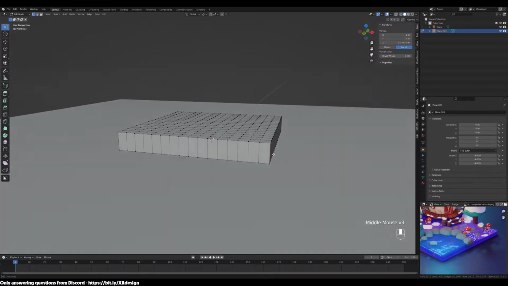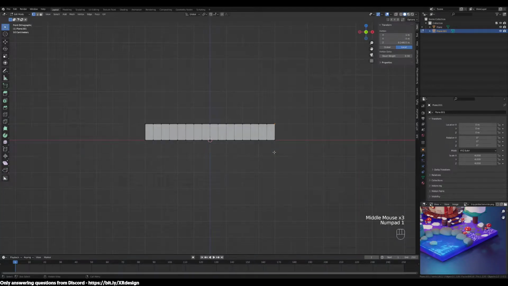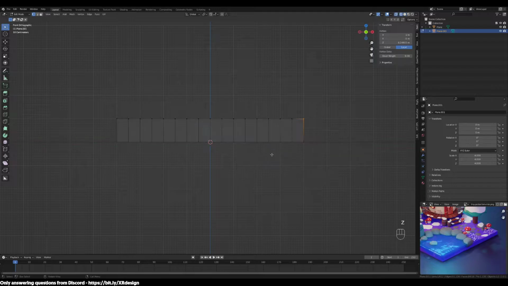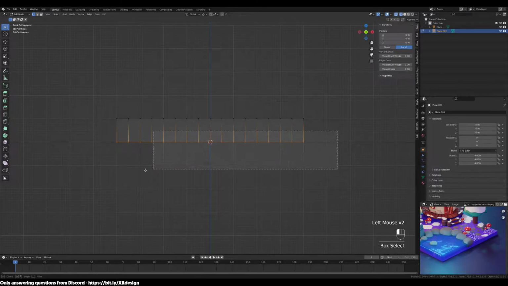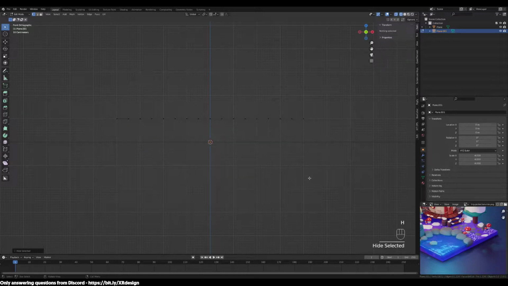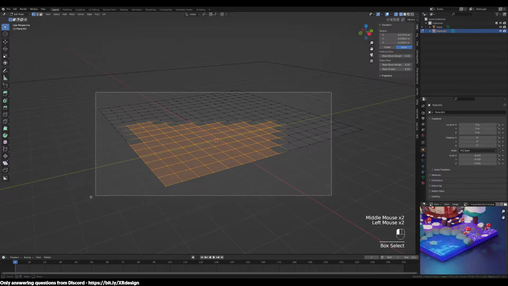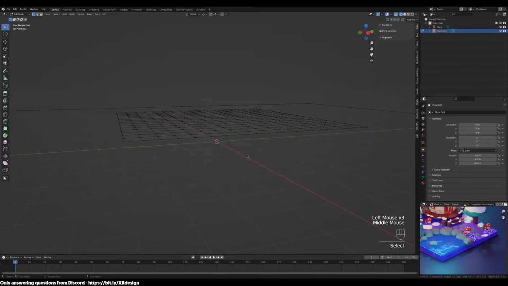From this point, let's go to front view or side view. Go to wireframe mode and select the vertices at the bottom here. We want those to stay as is. We don't want to affect them when we're creating the curve. So we're just going to hide them, and you can hit H to hide. Whatever we do with these top vertices is not going to affect the bottom.